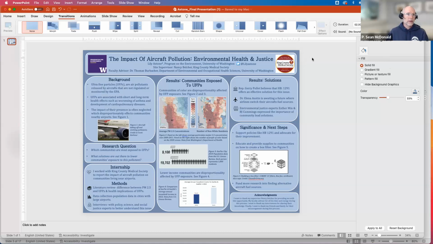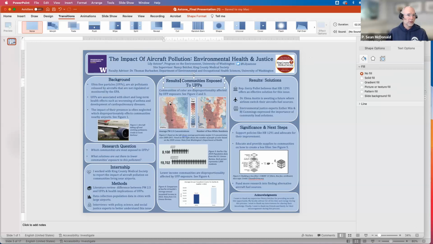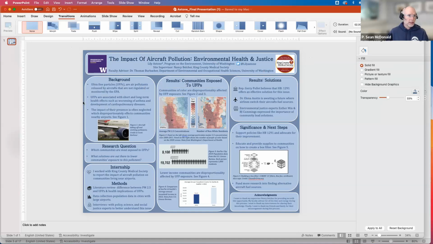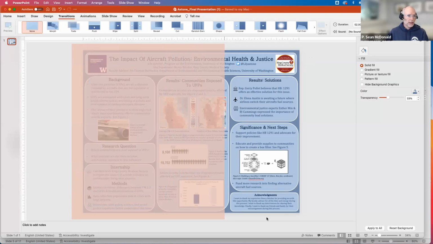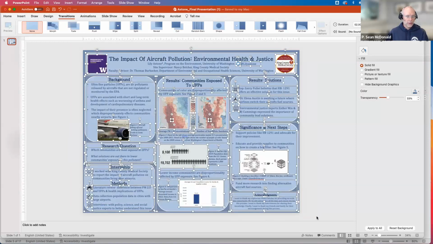Okay. Now, if you're like me, you have created a poster where each one of the elements in the poster is sort of a separate box or grouping. So I can click on any of these, and you see how they're all sort of separate. That's what Lily has done here. The first thing that you will want to do is select all the elements on your poster, which you can do by dragging a box over the top of them.